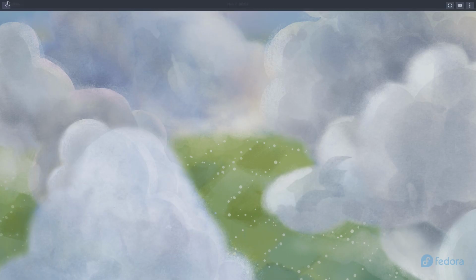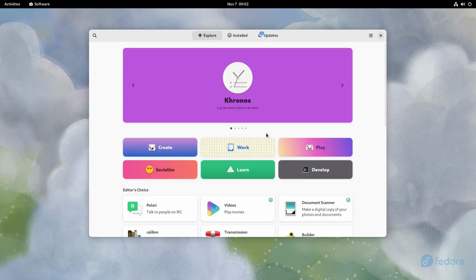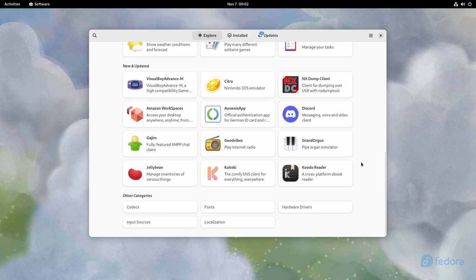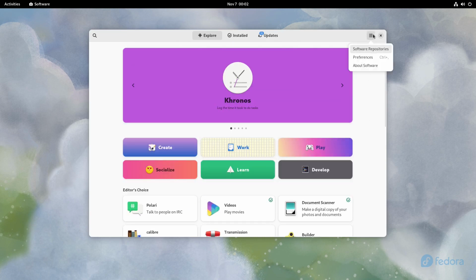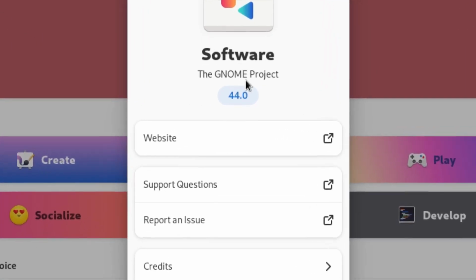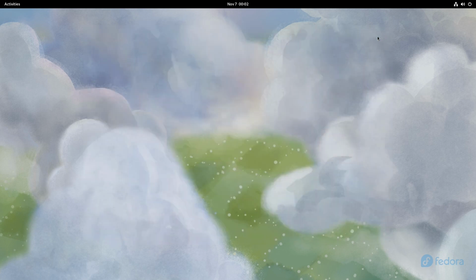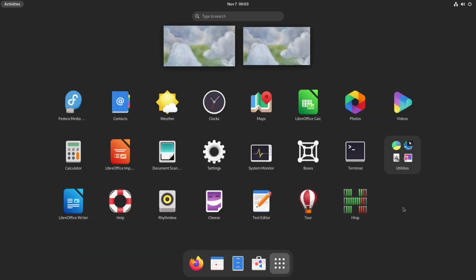I saw that there's an actual, yeah, it looks like the software store here. So there's another way to install software through the software store. And let's see what version we have here. Of course, 44. Gnome project. Alright, it's pretty straightforward. It's Fedora. I don't really use Fedora that much for anything. I'm always on Ubuntu or Arch. Right now, actually, my main system is Arch.